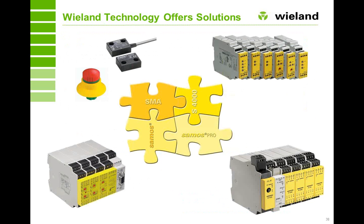Yeah, I think just to reiterate the point that Paul made earlier, the standards are there to help you do that. And if during your process you follow the relevant standards, you're going a long way to being able to support your case. I think it's a really important point.